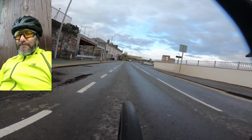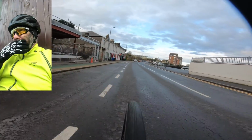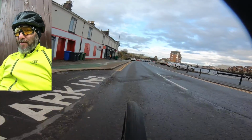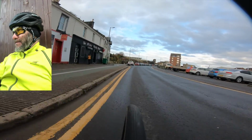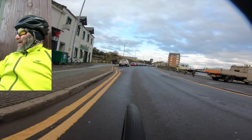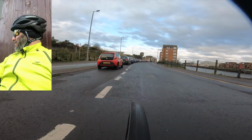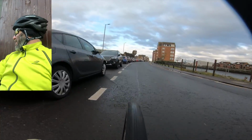But I'm actually filming on my phone, because I'm trying to save my GoPro battery. I've only got the one battery, so I want to try and get footage maybe on my bike. I'm going to review the footage that I've taken, especially at the front, because I think it's slipped down a little bit.